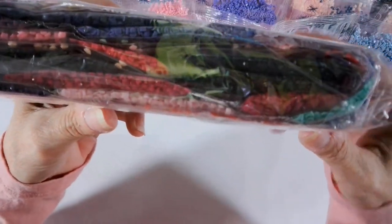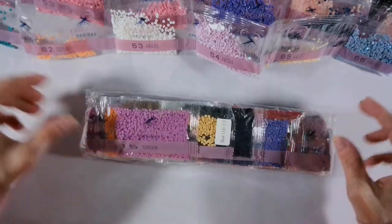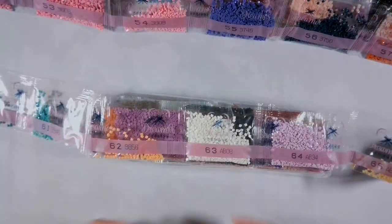Also, normally with the two baggers, I don't open both bags because I don't want anything to get lost or shuffled around or whatever. Like I said, I try to keep everything together. So anyway, you've seen the drills.